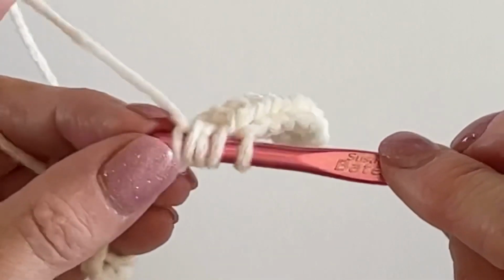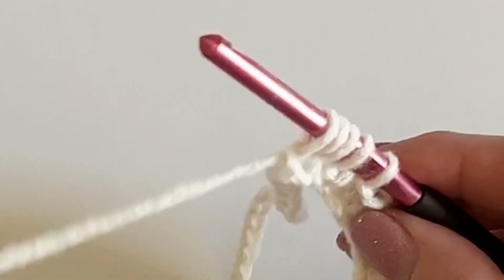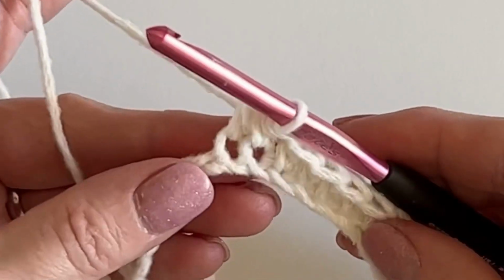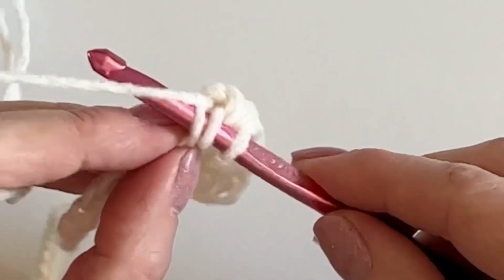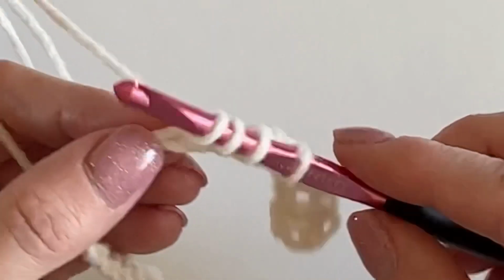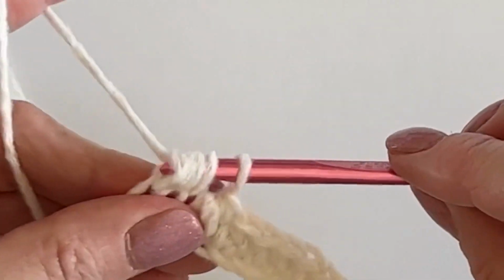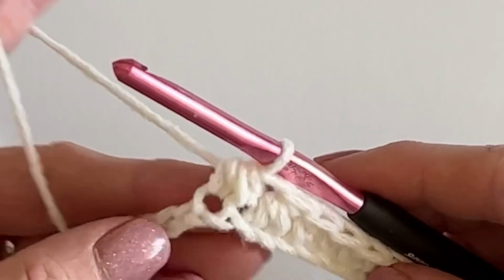Basically, you are yarning over, inserting your hook, and then yarning over, inserting your hook into the next chain before you yarn over and pull through all 5 loops on the hook. So let's do that again. Yarn over, insert your hook into the next chain, yarn over, pull up a loop, stop right there. Yarn over, insert your hook into the next chain, yarn over, pull up a loop, yarn over, and pull through all 5 loops. So we've just done a half double crochet 2 together, but it does look like a cluster.